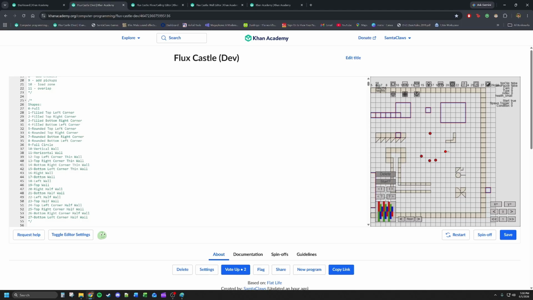So say you have a really tempting suit of armor in the middle of the room, and you want it to trigger a trap when the player picks it up. You would change the condition in the top right here, I'm pointing with my finger, to be the trigger that you wanted to activate. And the thing to note about the enemies and the pickups is that every enemy and every pickup that has that condition has to be killed or picked up for the trigger to start. I'll go into that in a minute. But we already went over decor, and now we will go into the next tool.